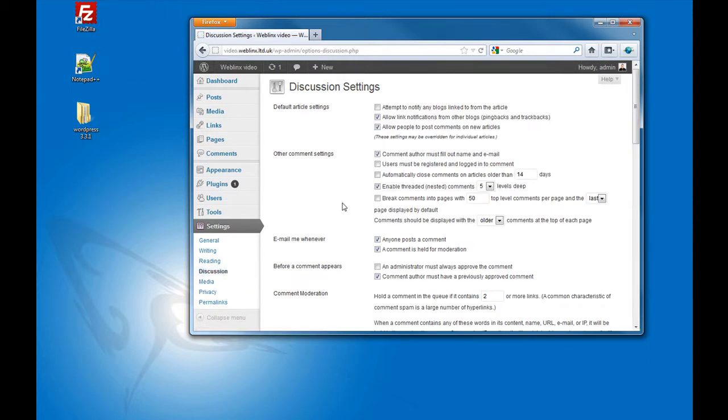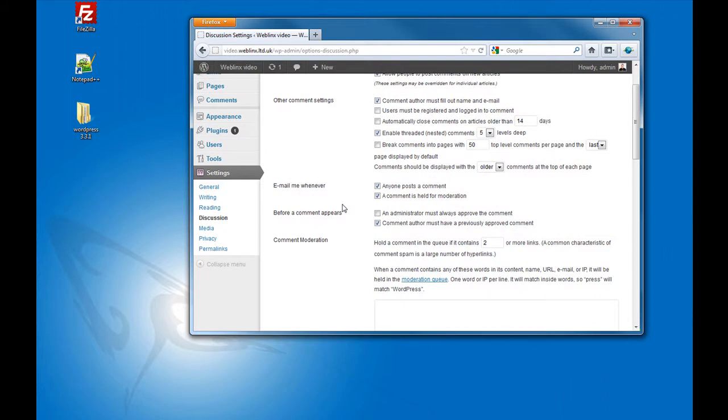Right, now I always turn these off because of the amount of spam and people trying to hit your website. You don't want all the emails coming across every time someone tries to post a comment, but you also want to make sure it's in moderation, so you need to make sure that this box here is ticked. An administrator must always approve the comment. Otherwise, with all the software that people use out there, you'll come back the day after and you'll suddenly have 20,000 posts put onto your website.